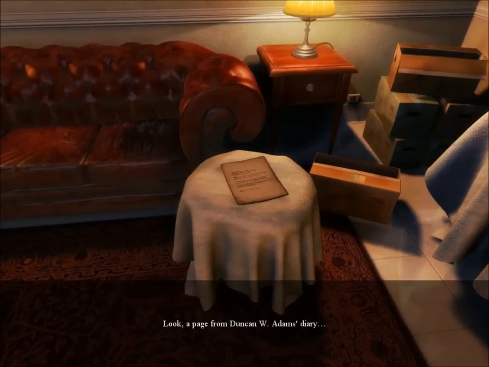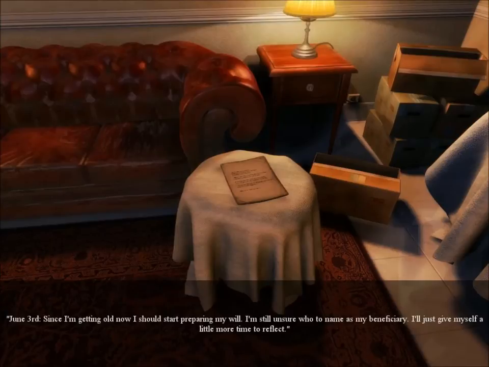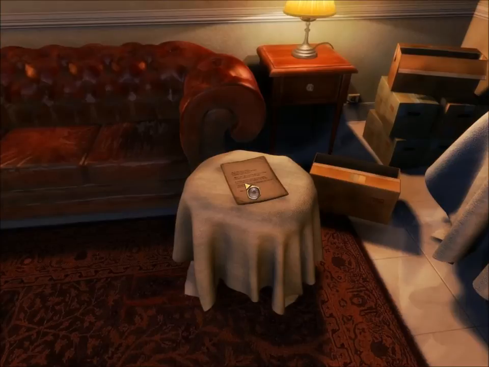Let's go take a look at it. Look, a page from Duncan W. Adams' diary. June the 3rd. Since I'm getting old now, I should start preparing my will. I'm still unsure who to name as my beneficiary. I'll just give myself a little more time to reflect.